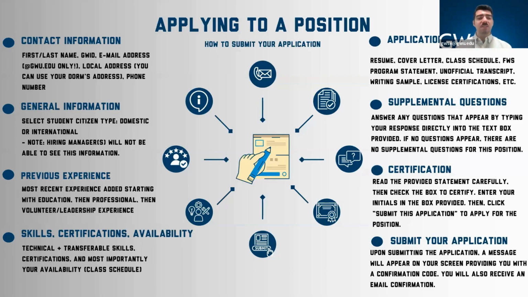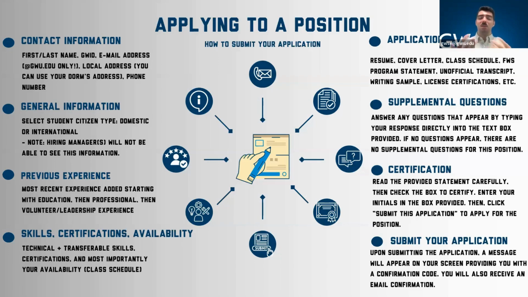And then your previous experience, so your most recent experience added starting with education, then professional, and then volunteer and leadership experience. And then your skills and certifications, as well as your availability. So the technical and transferable skills that you've gained throughout your time, certifications, and most importantly, your availability, which is your class schedule. Now, before I go into the other side of the requirements, I know at first sight you may think, oh my God, this is so much information to submit per application.